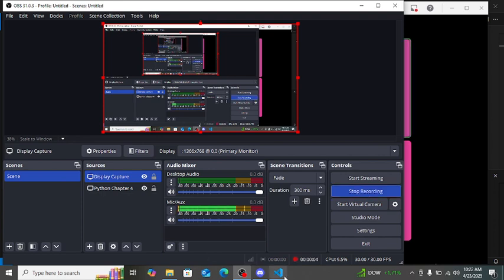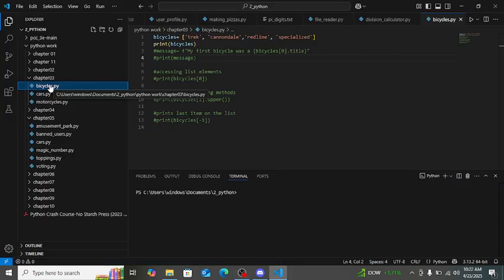Hello everybody, so I will be doing chapter 3 today, which is introducing lists. In this chapter, we're going to learn what lists are and how to start working with the elements in the list. Lists allow us to store sets of information in one place, whether we have just a few items or millions of items. Lists are one of Python's most powerful features, readily accessible to programmers, and they tie together many important concepts in programming.